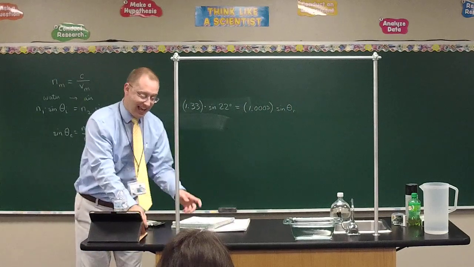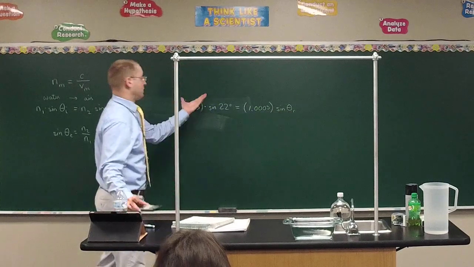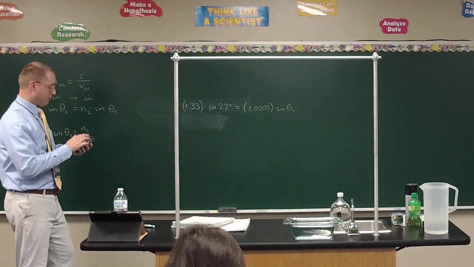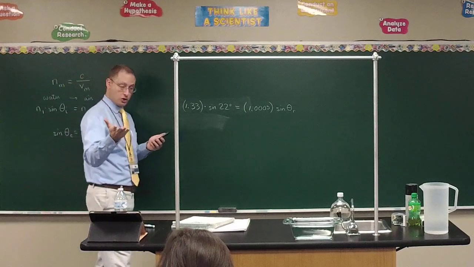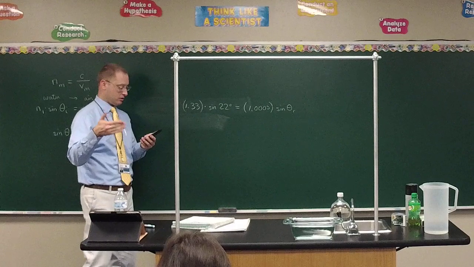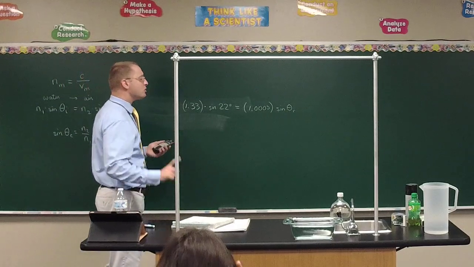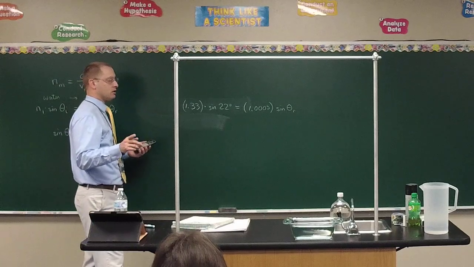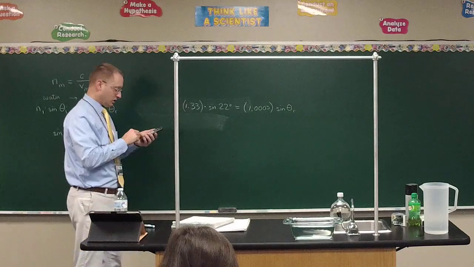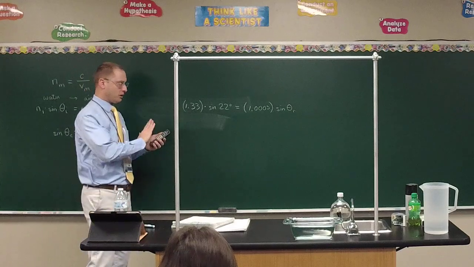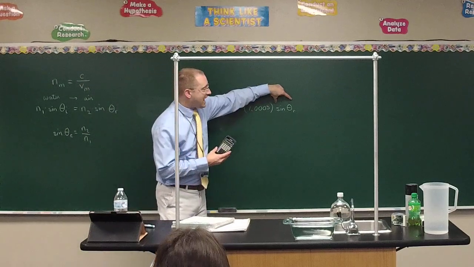Well, when you're finding an angle, Kendall, that means we need to get the theta sub r by itself. Well, let's start by multiplying on this side. Start by taking the sine of 22 to get an initial decimal, good, we multiply that by 1.33. And then we're going to need to do what next? Divide away that 1.0003. Again, we're going to have a very similar number to what we just had. Now, what we've got on the calculator, Kendall, this weird decimal, is the sine of theta sub r.